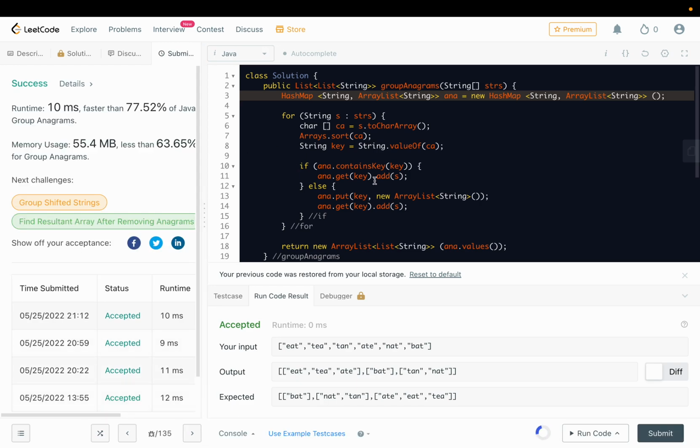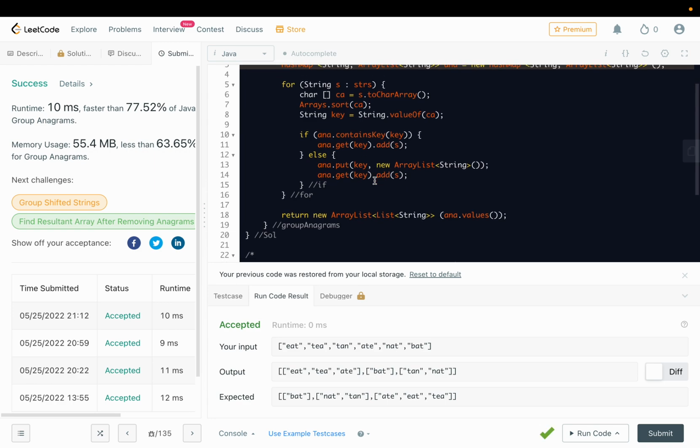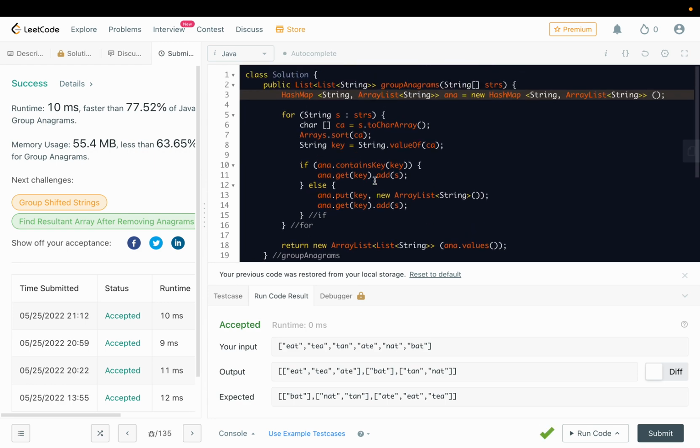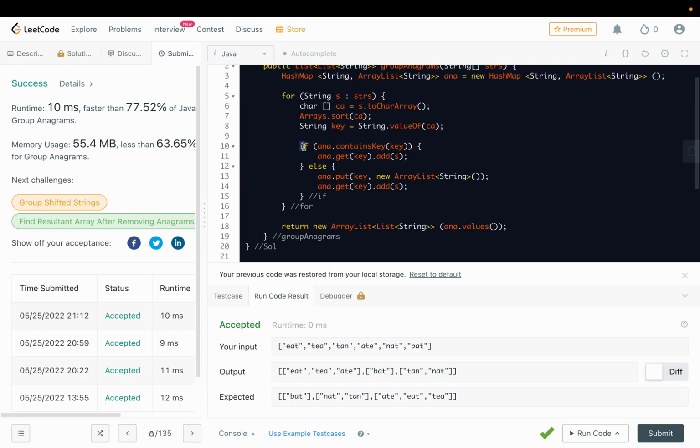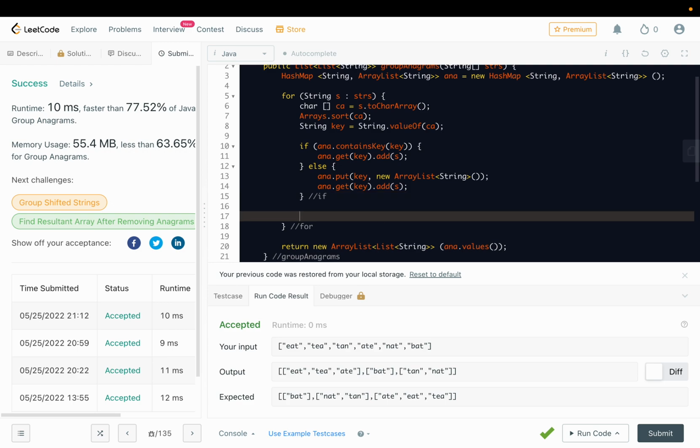And it works, awesome. So before we go ahead and close out the video, let's take a look at the time and space complexity of this and see if we can clean a little bit of this code up. So let's start with cleaning a bit of this code up. What you'll notice is that we have the exact same line of code duplicated here and here. And so basically the logic here is that we're saying if our hash map contains the proper key, then we just add it. Otherwise, we need to instantiate a new array list and then add our string.